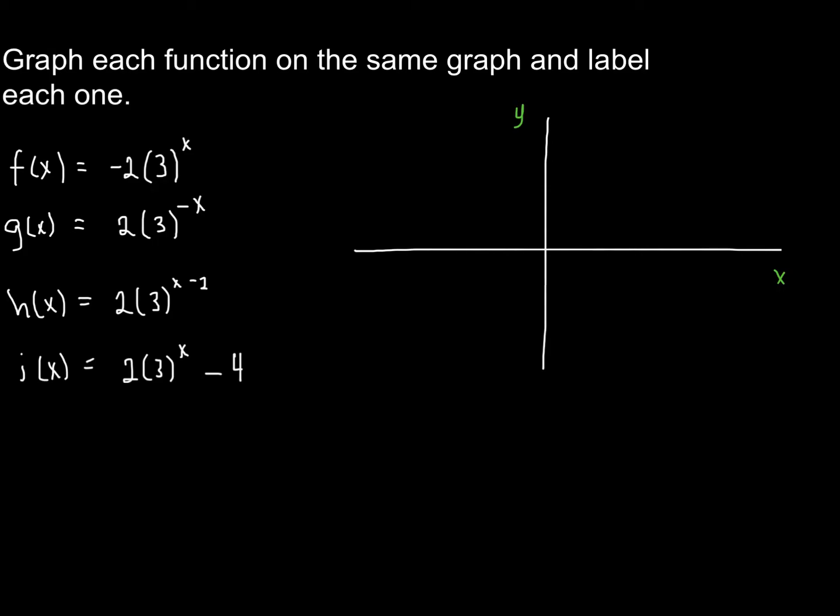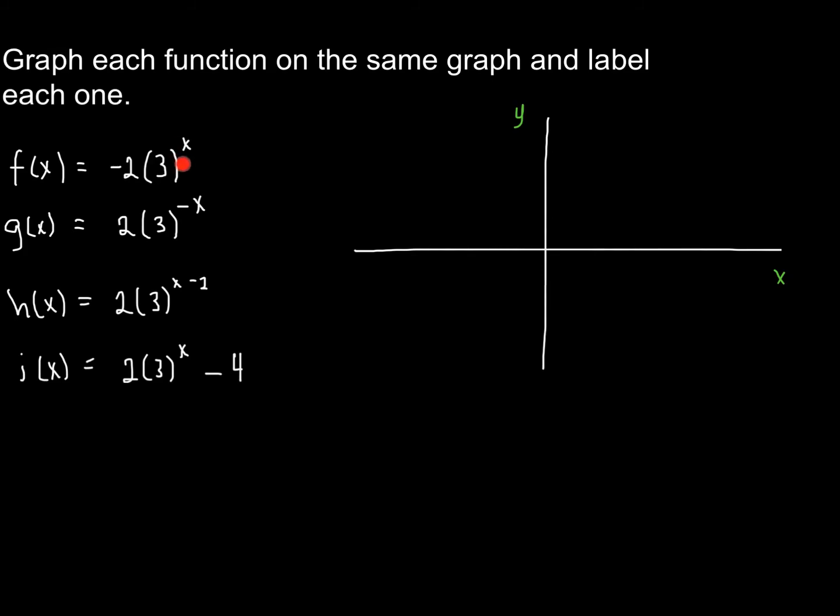So I'm thinking, okay, that's going to be a little steeper than 2 to the x, right? 3 to the x means I'm multiplying by 3 over and over again. And so that's going to be a little steeper. Okay, good. I have an a value of 2, so that's going to make it even more steep. And then I have a negative out front, so negative 2, which is going to reflect it across the x-axis. So if I'm just in my head thinking about this, I know that instead of moving steeply like this, it's going to move steeply like this. So all of a sudden I have this in my mind, and now I know what I'm expecting.